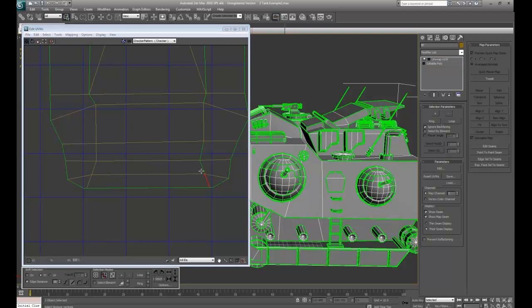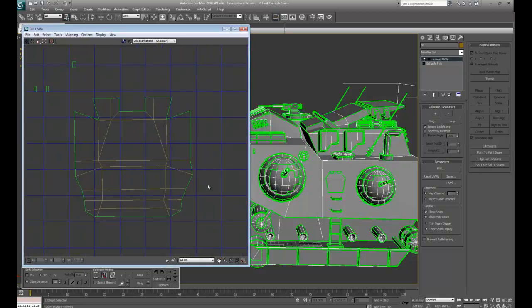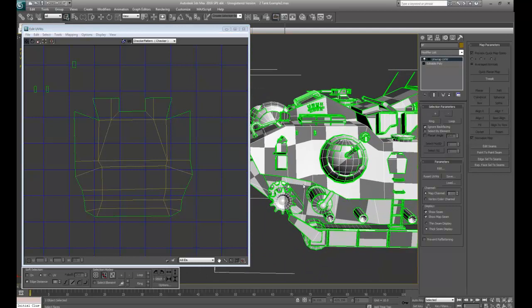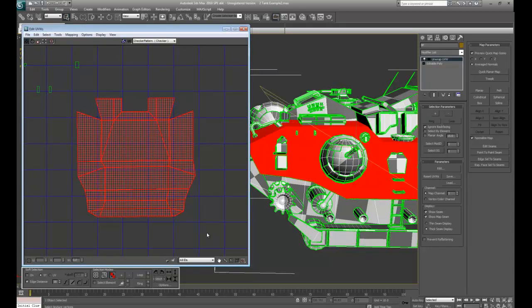So I can show you the next bit, which is going to be the relax tool. As you can see, this has been distorted, and the relax tool helps to get rid of the distortion. You've got a bit of a slope here on our checker, so that's bowing in the texture, which in the end will produce a lot of distortion. So we need to get rid of that. What we're going to do is select the entire thing, and then hit D, which we set up for relax dialog.